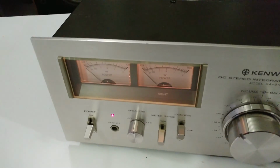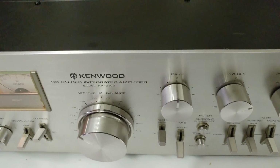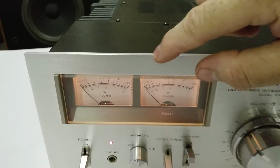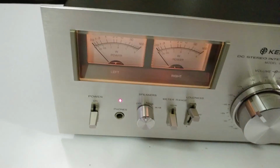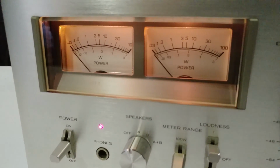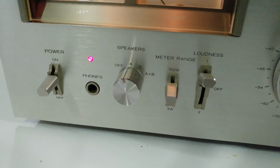So I know we're getting some glare, but the face on this is very, very clean. Only a couple of small marks on the edges. You can see that there, but no damage. Buttons are all in very good condition. The glass on the view meters is very spotless. No damage, no cracks, anything like that. Power light's working.